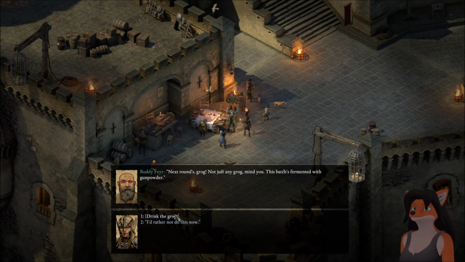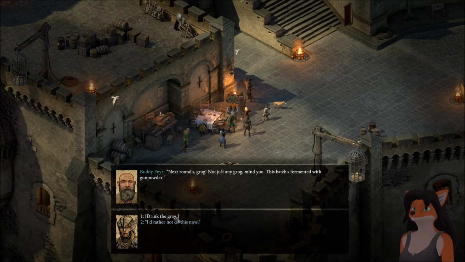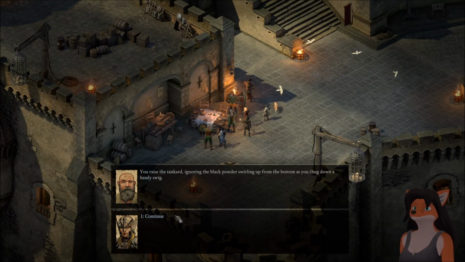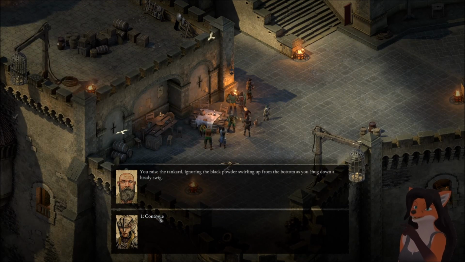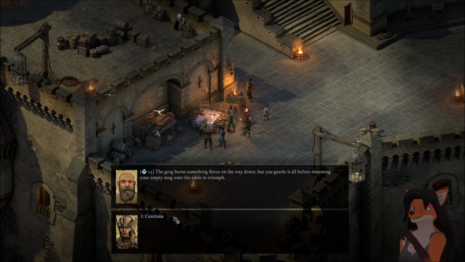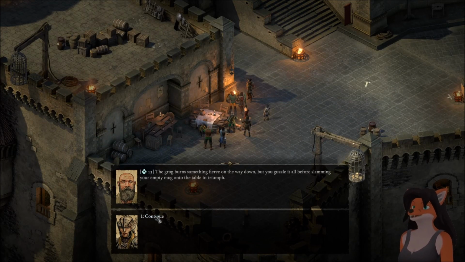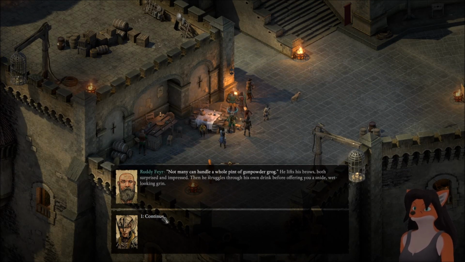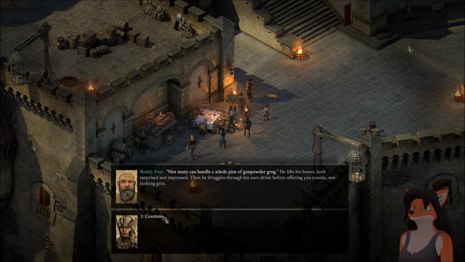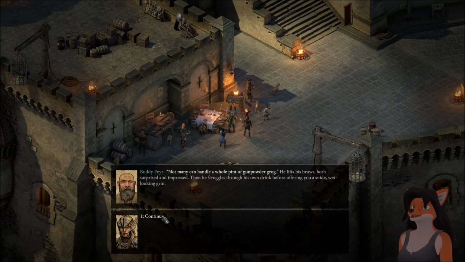Next round's grog, not just any grog, mind you. This batch is fermented with gunpowder. Drink the grog. You raise the tankard, ignoring the black powder swirling up from the bottom as you chug down a heady swig. The grog burns something fierce on the way down, but you guzzle it all before slamming your empty mug onto the table in triumph. Not many can handle a whole pint of gunpowder grog. He lifts his brows, both surprised and impressed. Then he struggles through his own drink before offering you a snide, wet-looking grin.